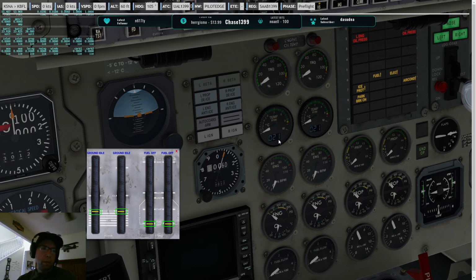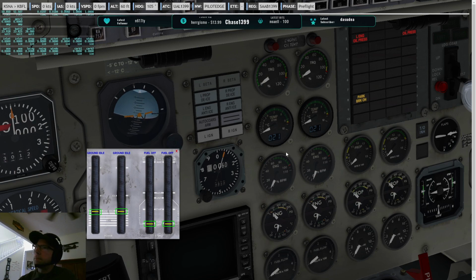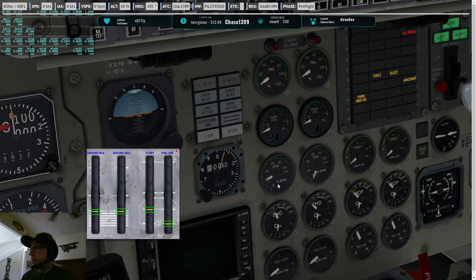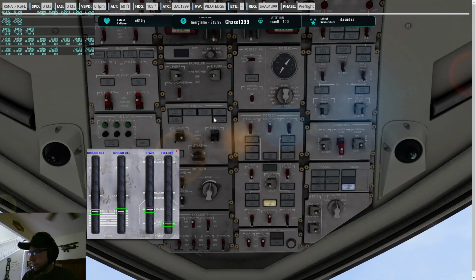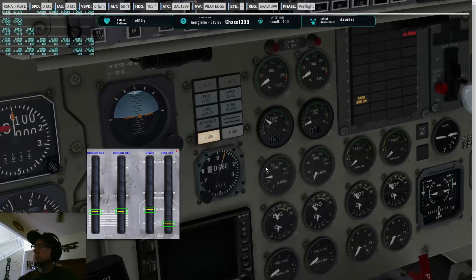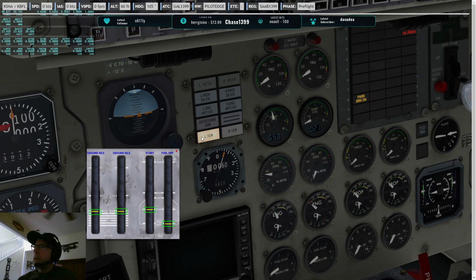All right, so we are ready. So we're going to kick on engine 1. NG is rising. I'm going to add fuel here at 30. There's that. Come up here, ignition to normal. Come back down here. Ignition light is on. ITT is rising.